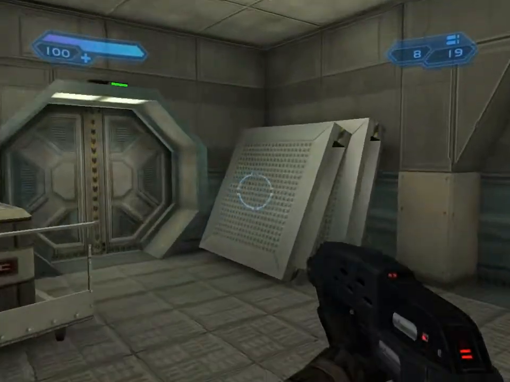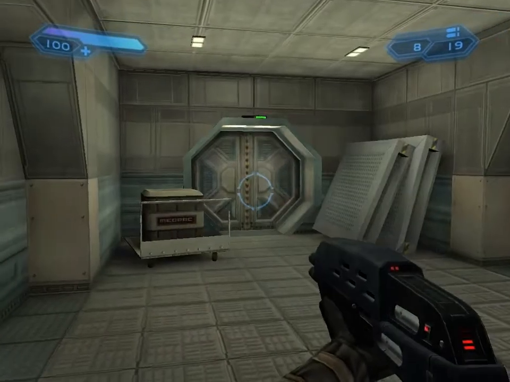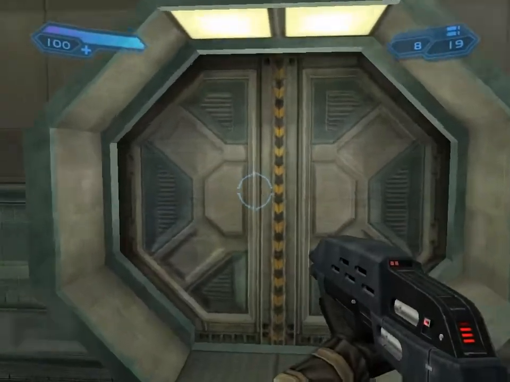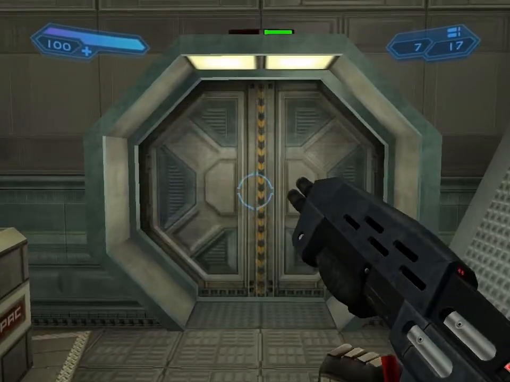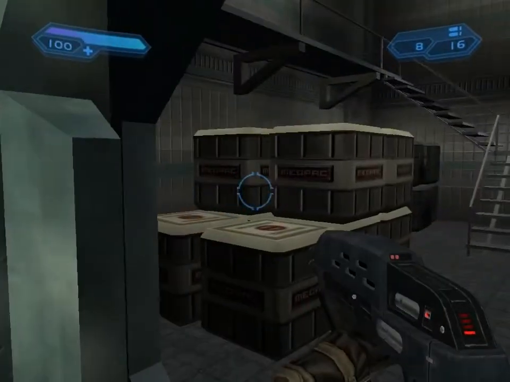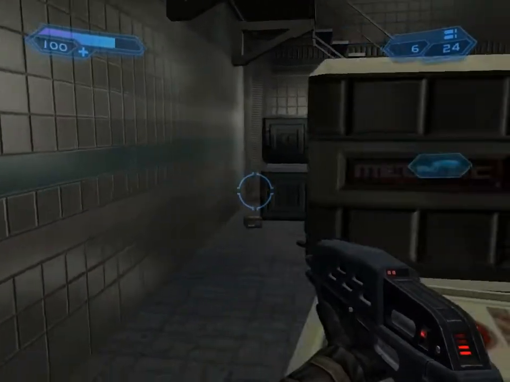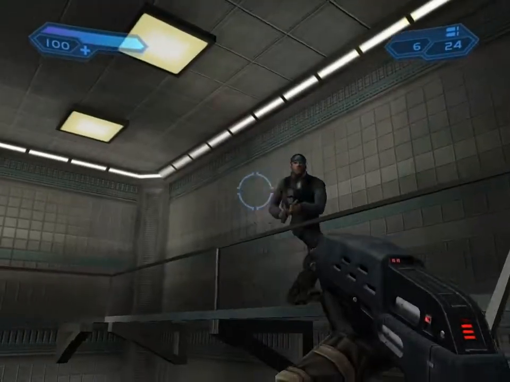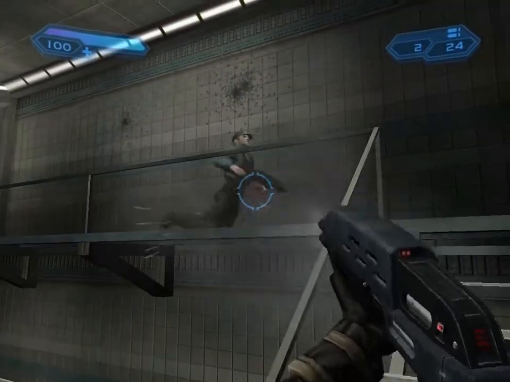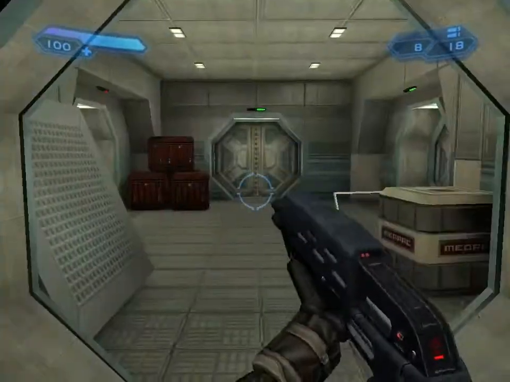And here we have two doors again. One leads to progress and the other one is a closet full of enemies. I need to kill those guys because otherwise they will ambush me from behind. What a great animation. Okay, now we can progress more or less safely.